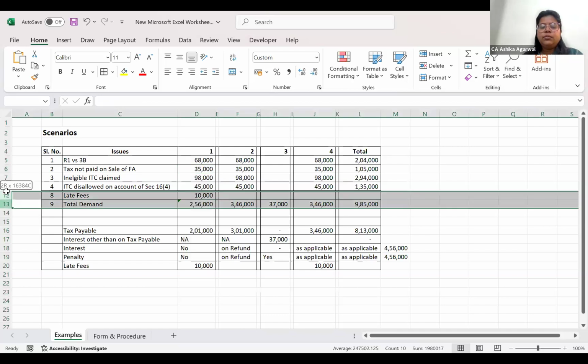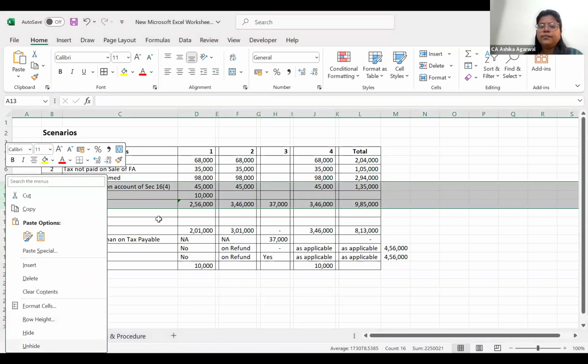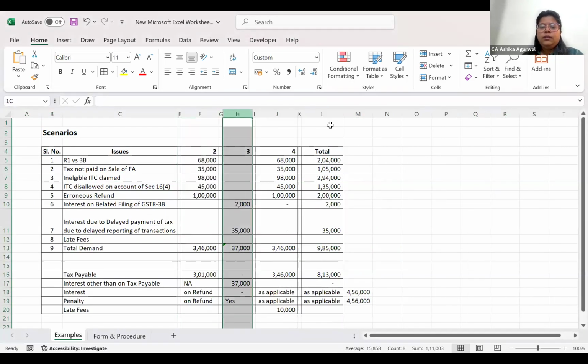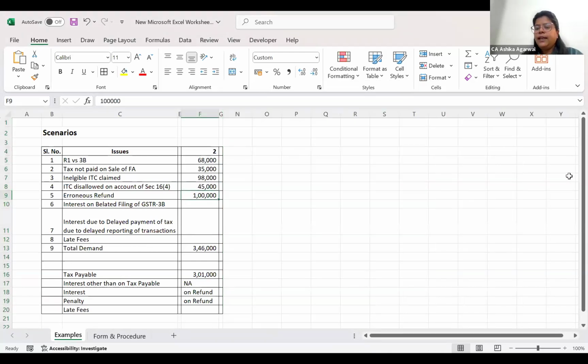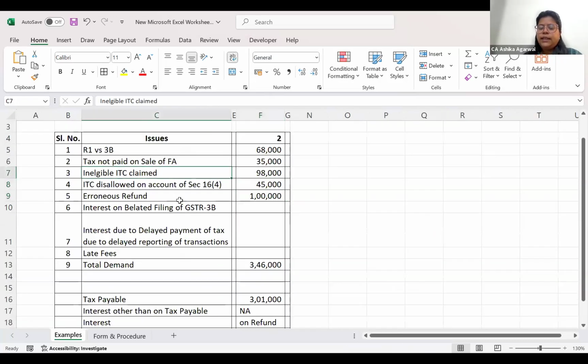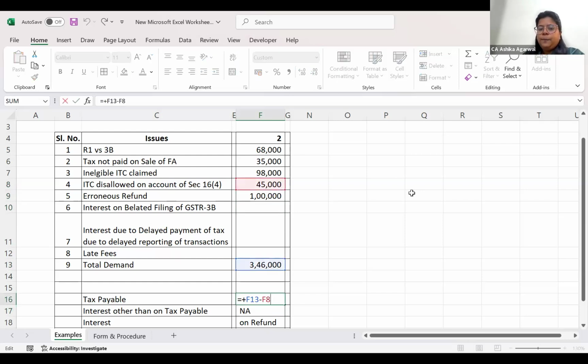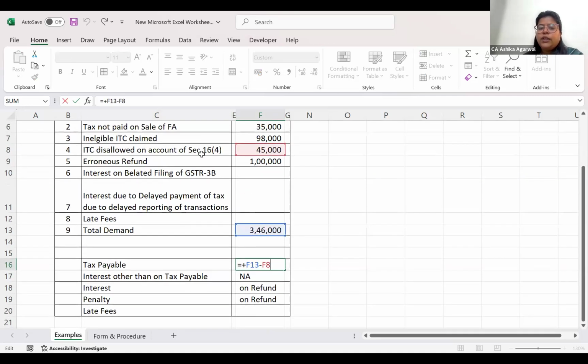Now taking another scenario, which is a case of your erroneous refund. Taking a case where, along with the 16.4 case, I have a case of refund also. He pointed out the fact that in case of erroneous refund, the benefit will not be available. My total demand will be the total of all the issues covered, even including the erroneous refund and even including 16.4. But when I determine my tax payable, it will be 346 minus only 45, the 16.4 benefit. On a total of 301, I will be liable to pay tax.